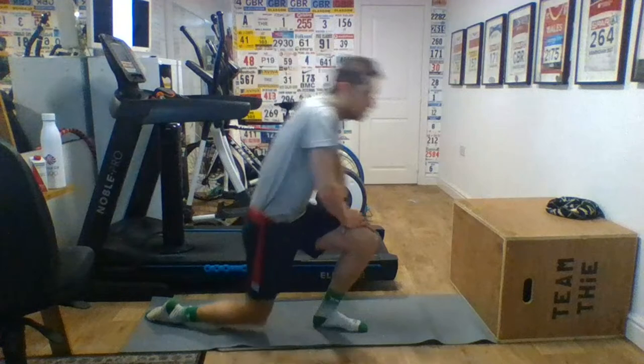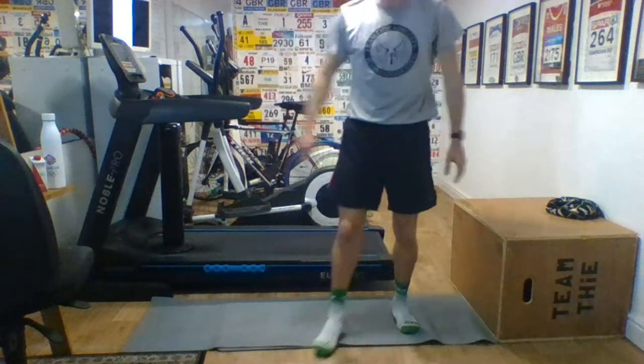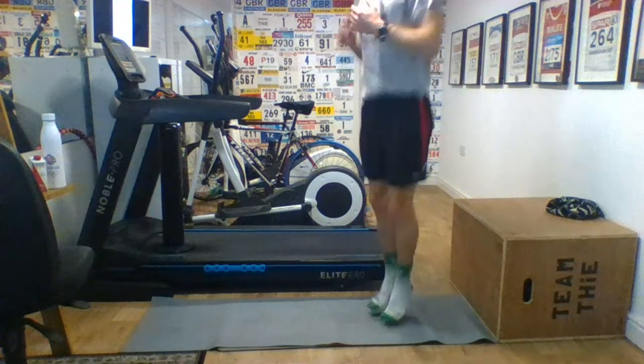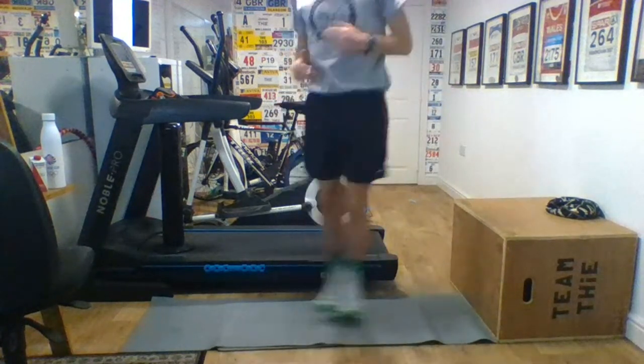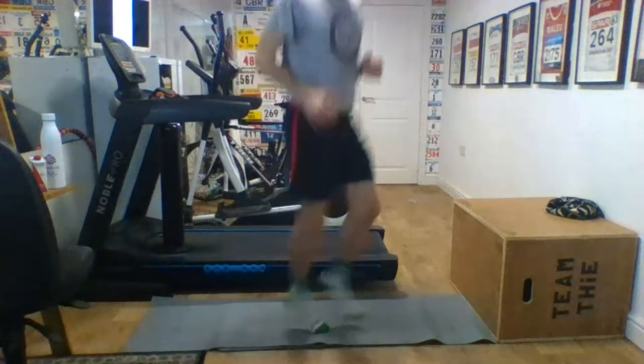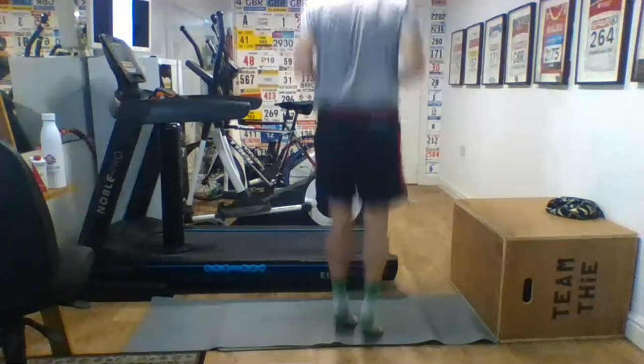All fours go to mini jumps. Light on your feet. Go on, Anna Hallin. Let's go. Dancing round. Come on. Different directions. All the way back. All the way forward. All the way round. Good work.